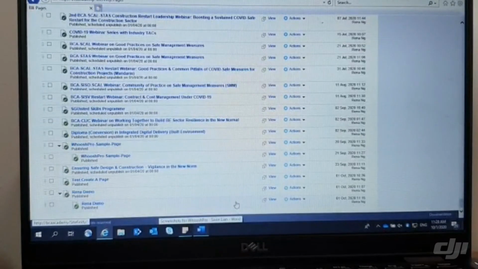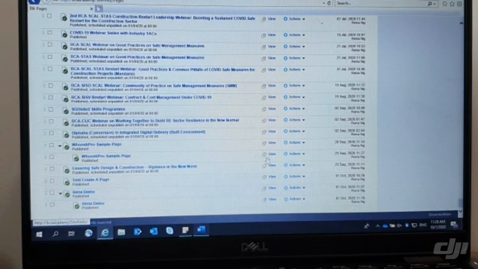So once you have published the child page, you'll see that parent page and child page is linked already. So all you have to do now is to go to the web page www.bcaa.edu.sg/rena-demo to check, and you can see that you need to log in with a password first before you can enter the child page to access the files. Okay, thank you.